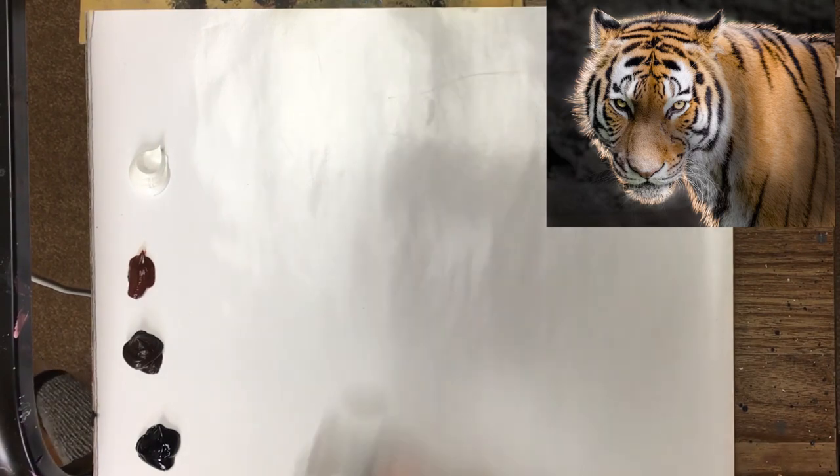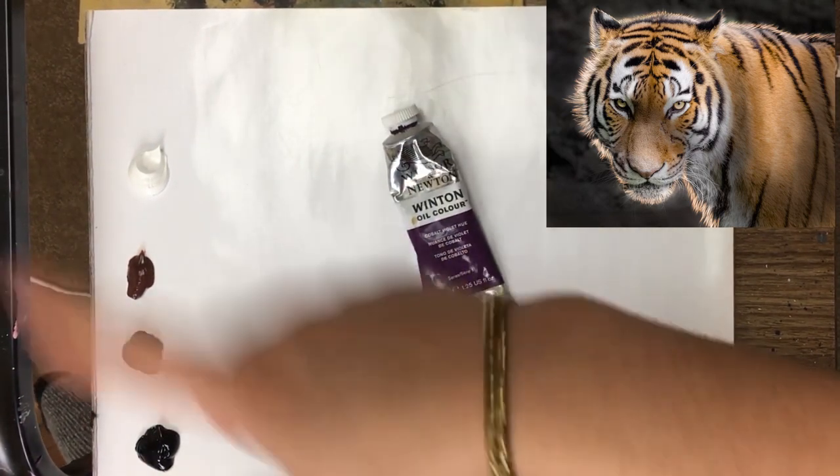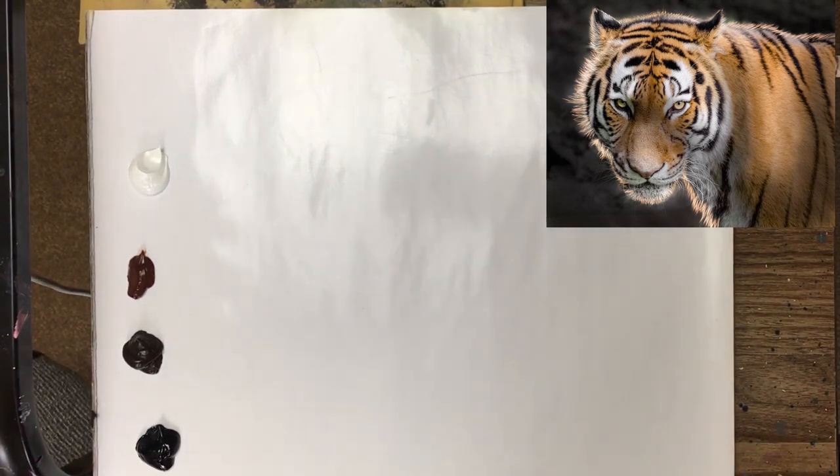Okay, and then I'm not gonna put this on my palette quite yet because I'm gonna be saving it for glazing and I just don't want it to dry on my palette. So we're gonna save that one for later. So, all right, we can get started soon.